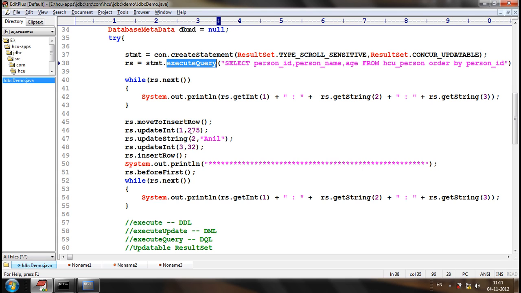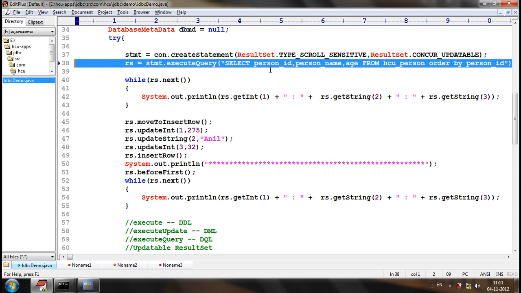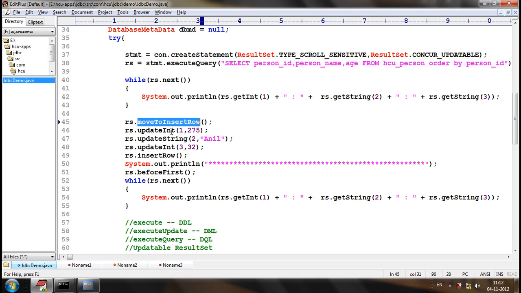Understood? See, what happens: we fetch the results, we check the condition and we get the flag that the record doesn't exist. Then again we need to execute the query, which means going for another action plan, which is not correct. We already have a result set, so we just move to the specific position and directly insert there itself. Before that we were not verifying anything, we directly inserted the data.